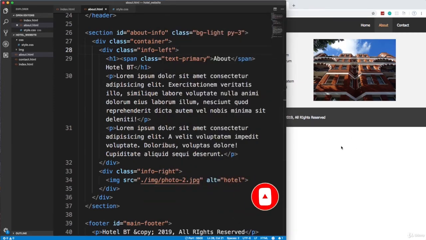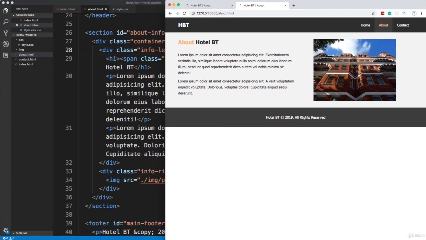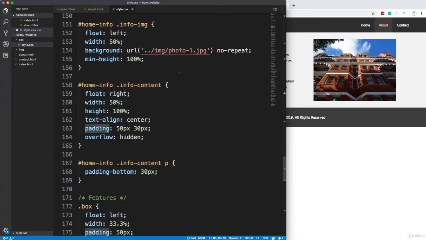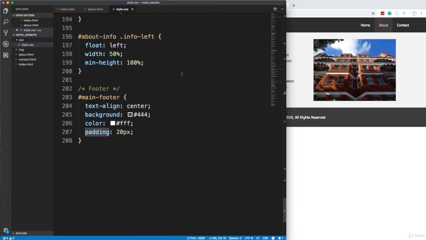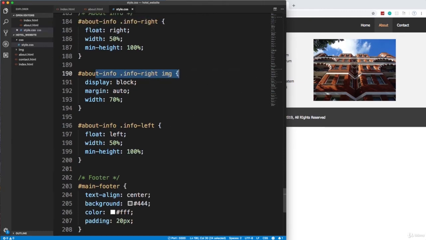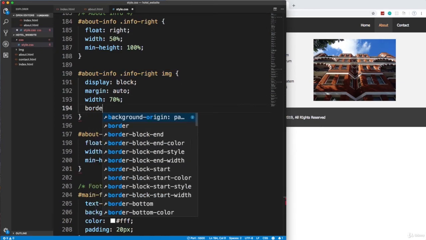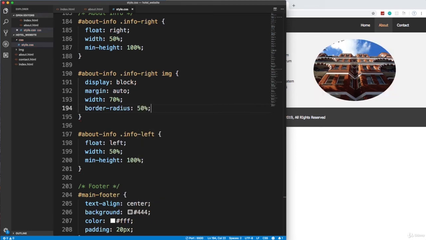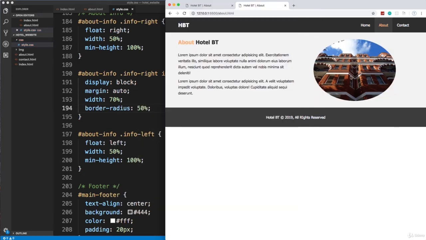What else did I want to do? I think we want to make the image circular, or add a radius to the image. To do that, we just need to go back to our CSS and go down to where we have our image, which is, we've written quite a bit of CSS already. So right here, this img tag, we just want to add a border radius to this. So we'll say border-radius, and we're going to set it to 50% and save, and now you'll see that it's a circular image.